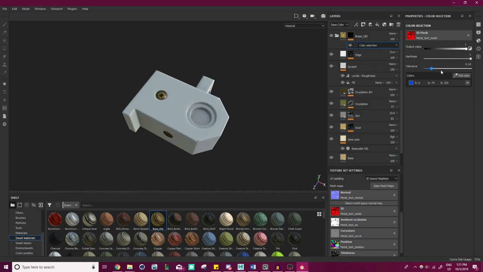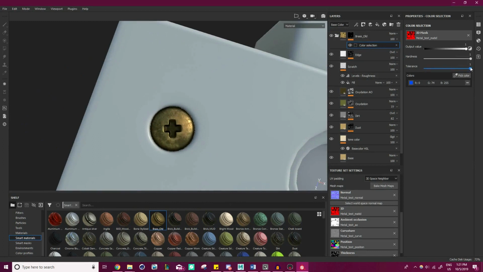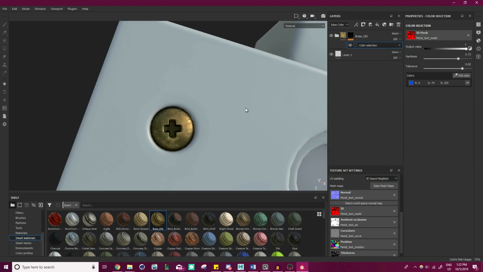Then we can turn our tolerance up and down. What this is doing is the edges here, how strong do we want it to be picking that color. Obviously, we can change the hardness as well. You're going to want to finick with this a little bit. But if you're doing bolts or anything, I would turn it up pretty high. You'll notice if you have a bunch of colors that are similar and you change the tolerance, it'll start popping into other colors. So if we had a green, for example, it might start popping up where we ID'd our green. Just something to keep in mind.